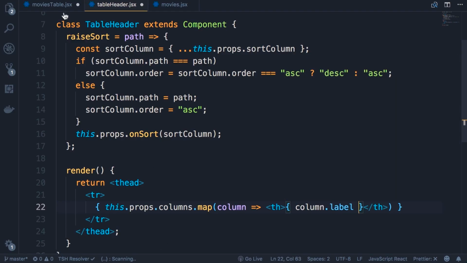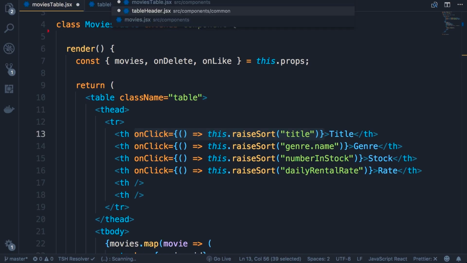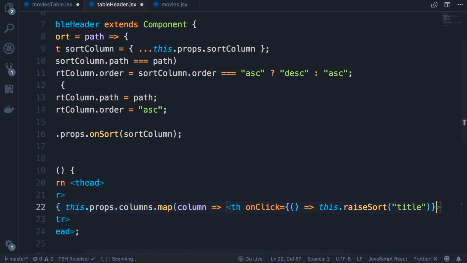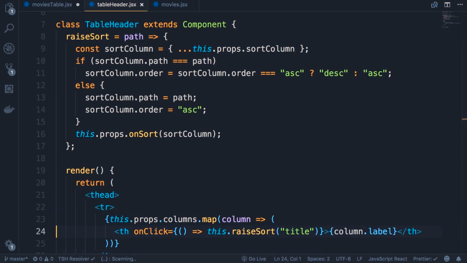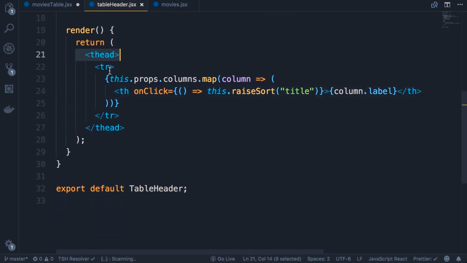Now back to our movies table. Look at our th elements. Here we should also handle the onClick event. So I'm going to copy this expression from here and paste it right here. Let me save the changes so the code is reformatted. Let's see what's going on here. So we have t-head, tr, a bunch of th elements.